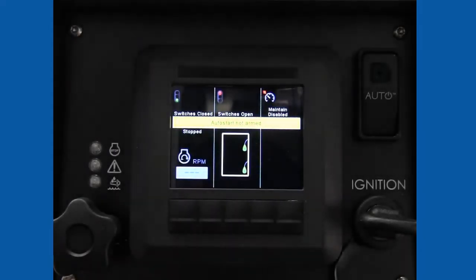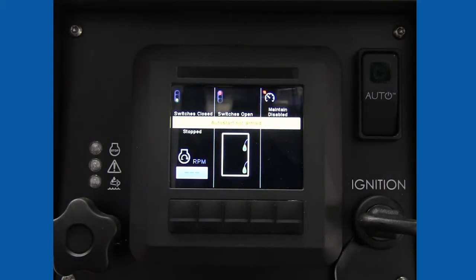This full screen dashboard is a quick and easy way to see many of the auto start configurations as well as the current status of the auto start operation. The dashboard is showing that the start event is when both switches are closed or floating, and the stop event occurs when both switches are open or not floating. It is also showing that the cruise control or maintain function is disabled. One of the many benefits of this dashboard is the ability to verify that the desired setup was done properly.